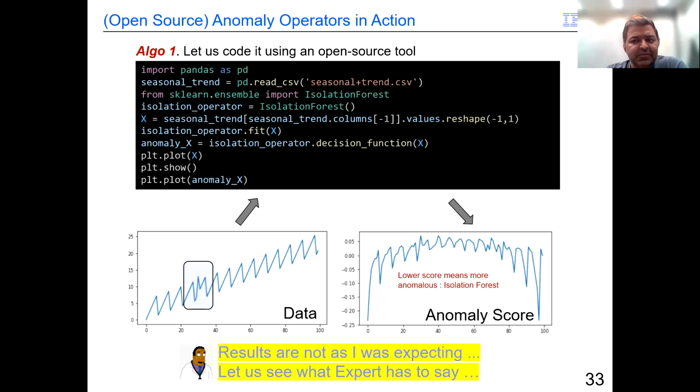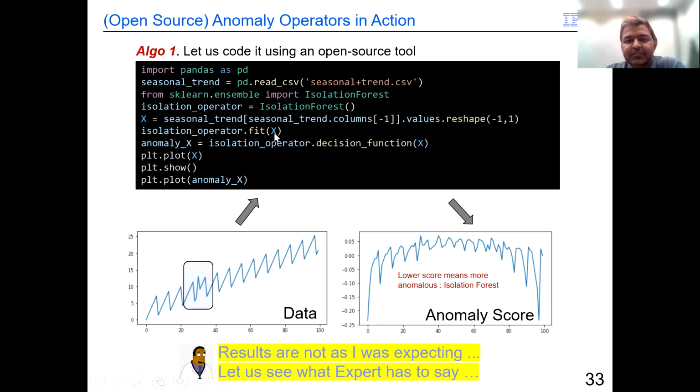So as a data scientist, I will say, okay, let me make a very simple try. I load the data. I have given a code snippet. I also imported the isolation forest classifier, anomaly detector. I initialized the class with the default parameters. I know it's univariate data, but let me feed the univariate data.